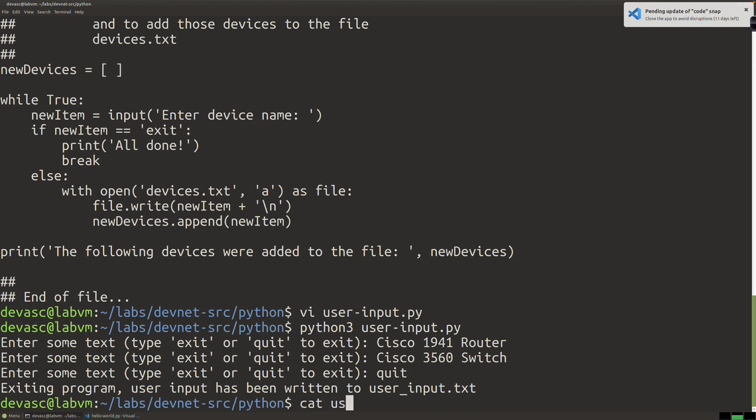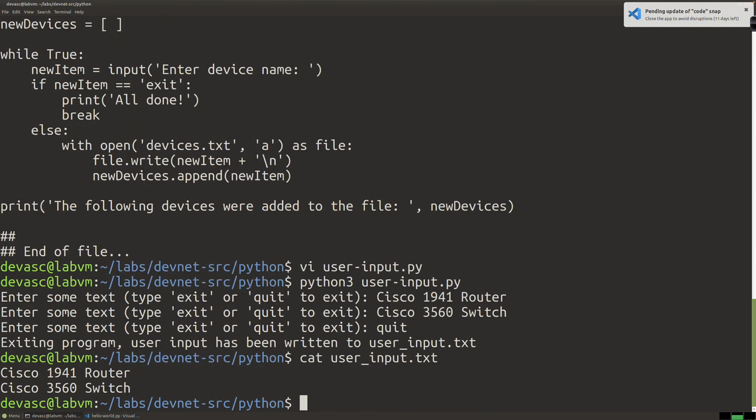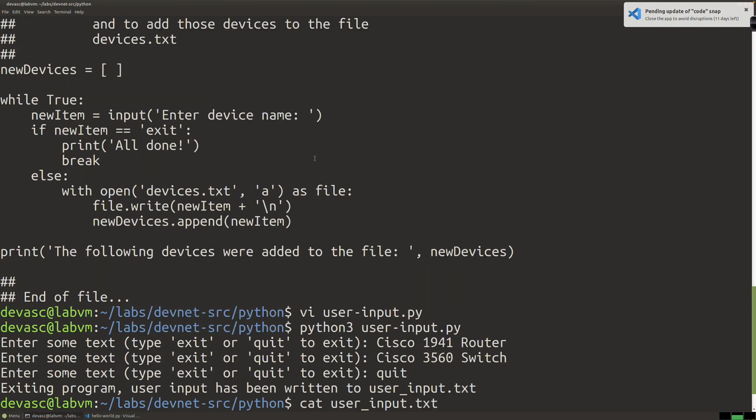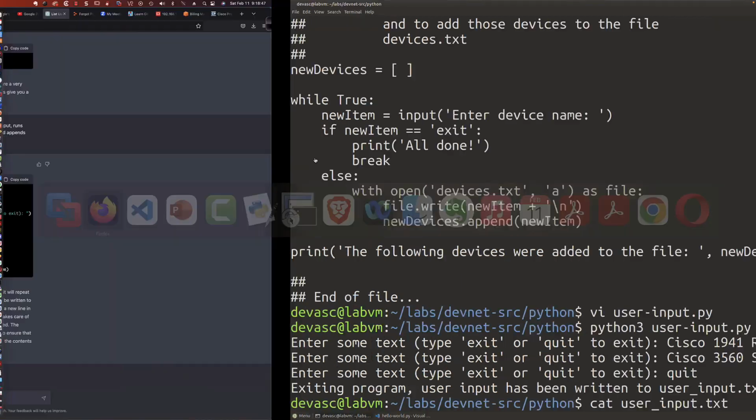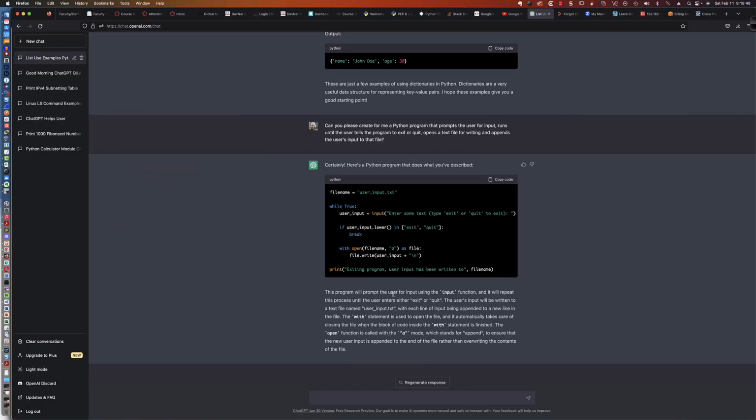Well, let's check that out. Is that actually true? Did that happen? And there you go. So ChatGPT can handle some very complex scenarios, give you the answer or give you one of the possible answers so that you can then maybe take a look at this and kind of work your way through it. So ChatGPT can be very helpful.